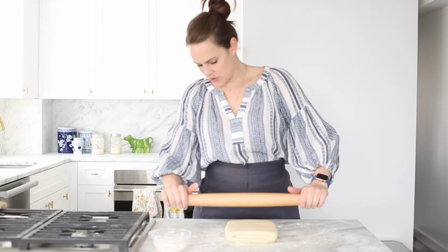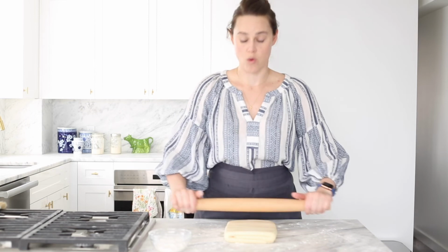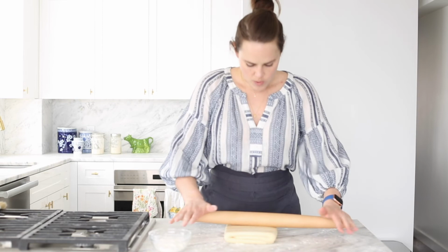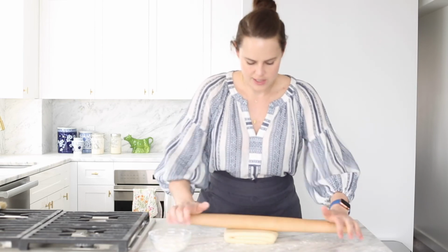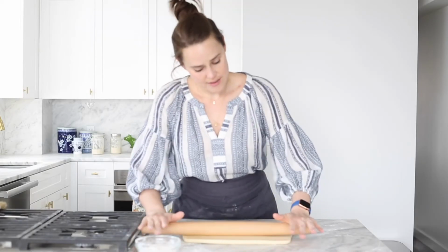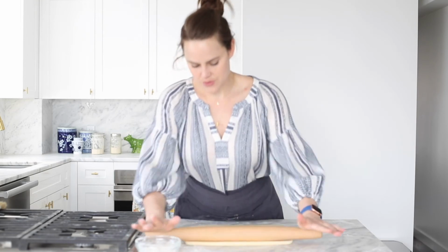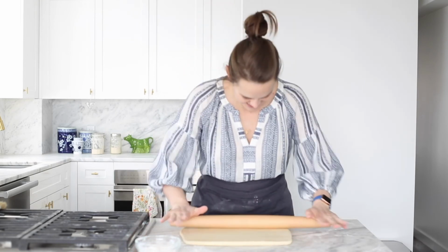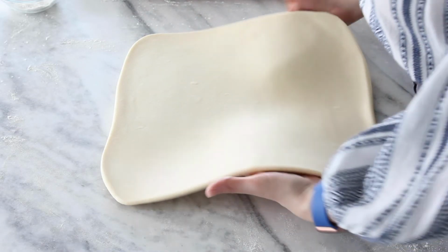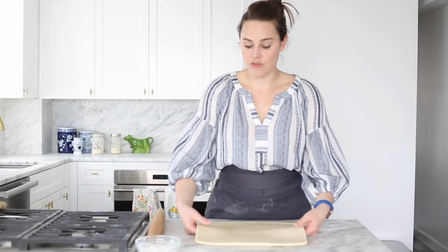All the layers appear to be rolling at the same time, so I'm going to continue to roll. I am not rolling as hard as I possibly can at this point, because otherwise you're just going to move the top layers and you're not going to move everything. This does take patience. If you rush it, then you've literally spent hours for nothing, so it's not worth it. Okay, so my dough is shrinking. It's pissed. It's cool. It needs to relax. It's still very cold, so it doesn't really need to chill too long. I just need the gluten to relax a minute so that it'll let me roll it thinner.